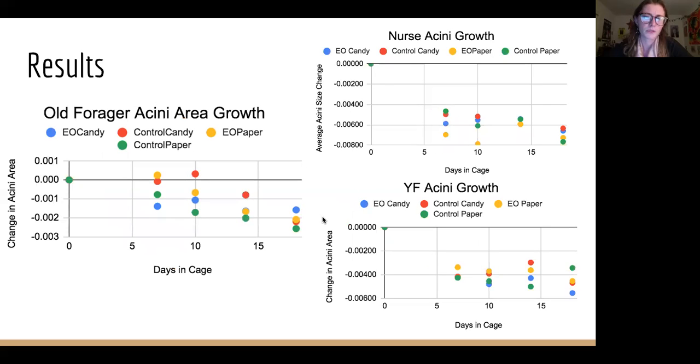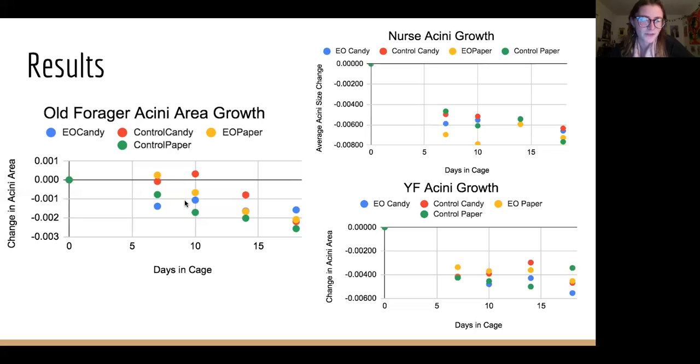And so these are the results from the hypopharyngeal gland size, the acini size. The first dot on the graph at the 0 mark on the x-axis shows the value for the hypopharyngeal glands from the original bees. When I was sampling the bees out of the original colony, I also took a subset of those bees and didn't do anything with them and killed them immediately. So that's a value that shows the before. So with the growth, it's the before minus the before, so it's 0. And you can see how much the hypopharyngeal glands have grown at each sampling date.